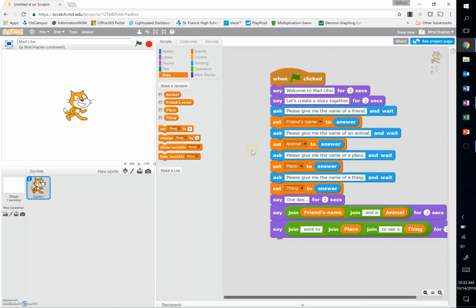You can even add some repeats into this. You can add a forever loop so it keeps playing over and over again. It's up to you guys what you would want to do. Essentially though, when you are all done, you should be able to have these buckets pull the answers into a little sentence at the end of your Scratch code.